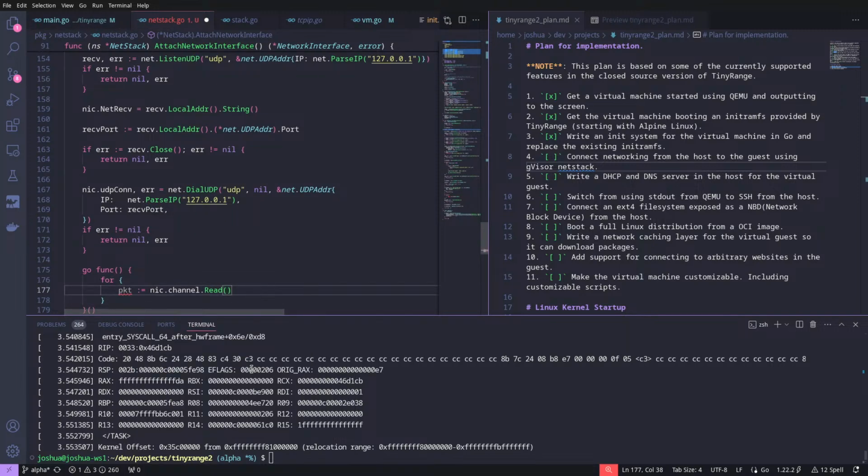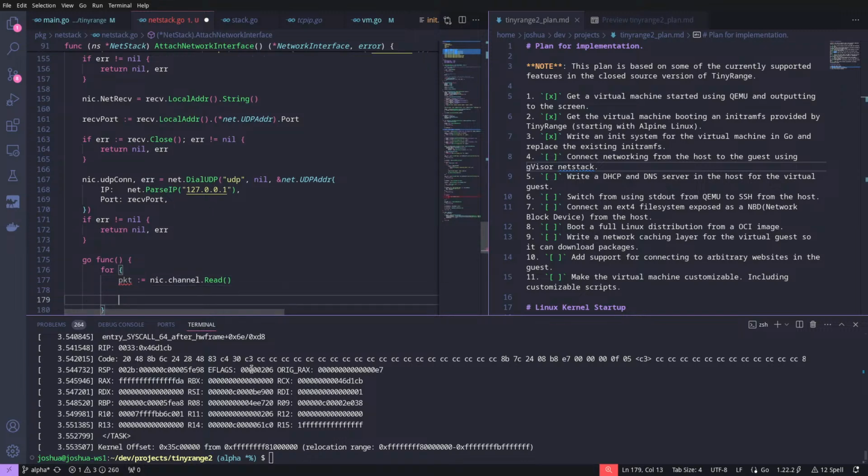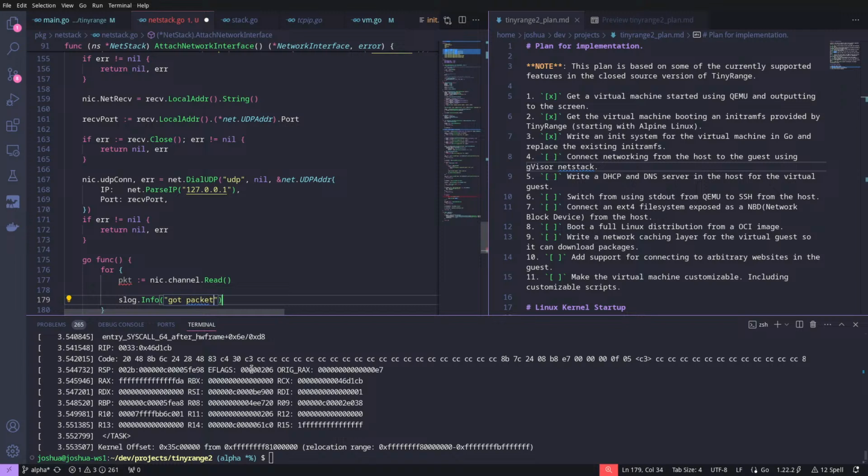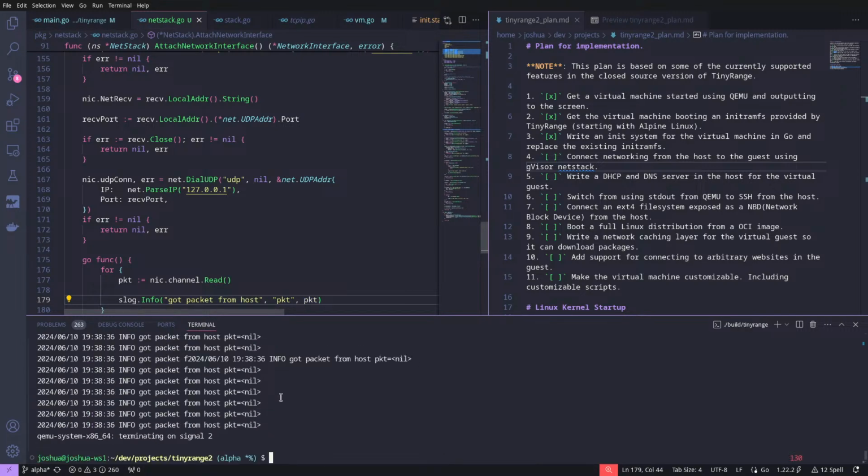PKT is nic.channel.read. Packet PKT.packet from host. It's nil for some reason. Oh. Because you need to do read context.